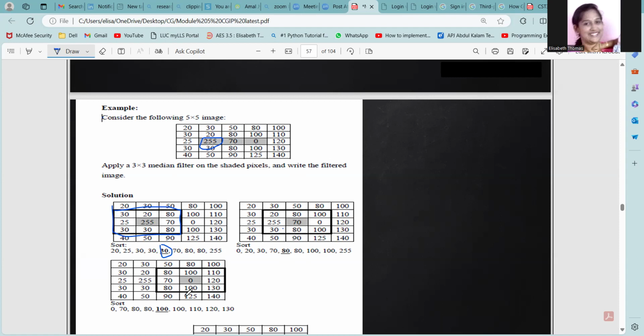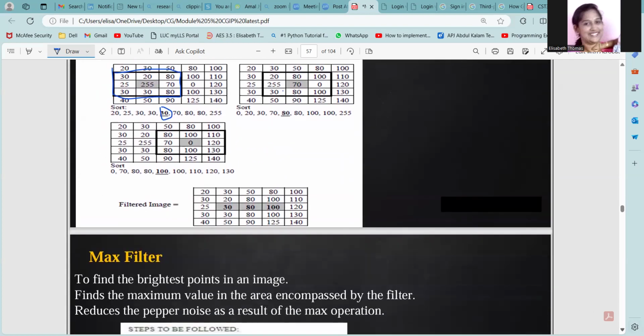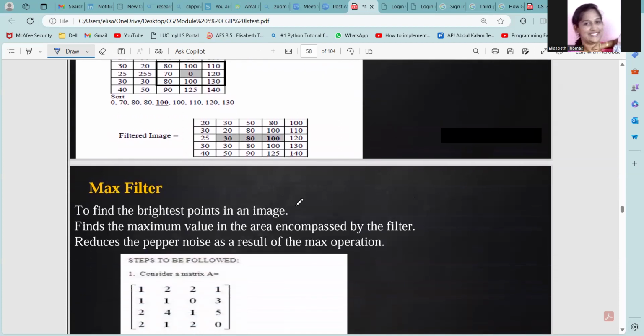It's very simple. Whichever filter you have been given, apply that on this, sort the particular neighboring pixels, find the median value and replace it in the original image. And this is how we will get this filtered image. Finally, we get the filtered image 20, 30, 30, 80, 100.